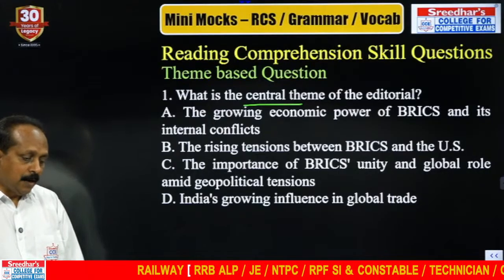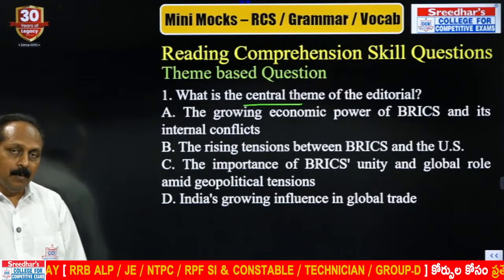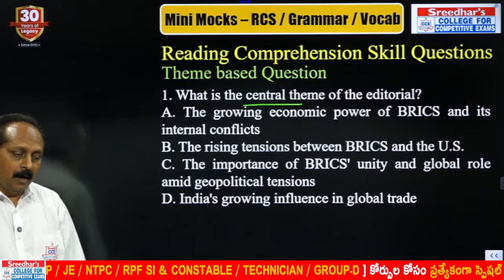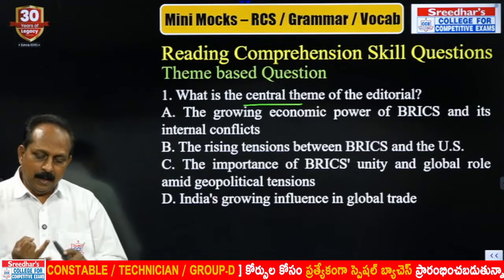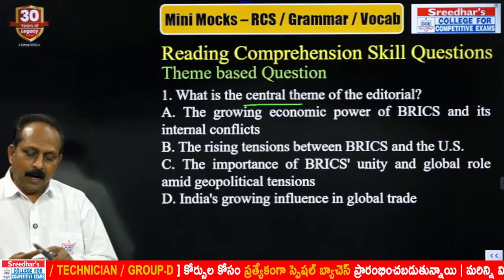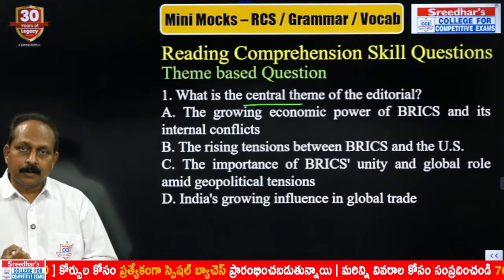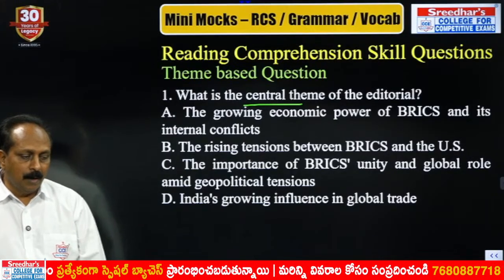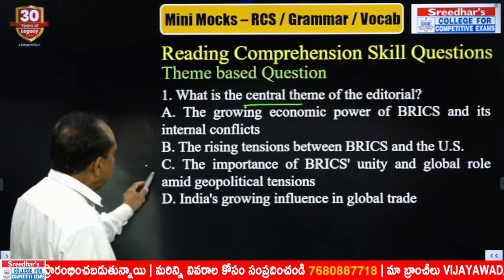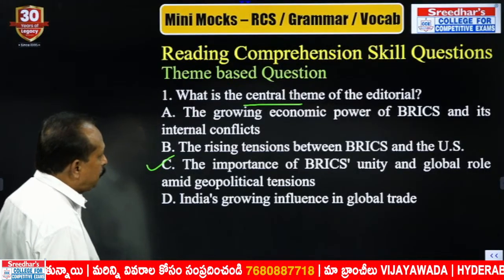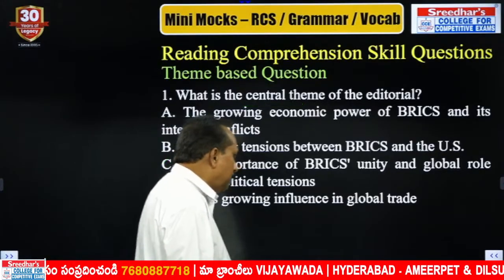You can use acronyms, abbreviations as mnemonics. Mnemonics means memory techniques, and I tell students about memory techniques. We have a lot: acronyms, abbreviations, codes, graphic design, diagrammatic representation, flow charts. All these come under mnemonics, memory techniques. Why not? You can definitely depend on them. Many students have answered the importance of BRICS unity and global role amid geopolitical tensions. Answer is C. Very good.